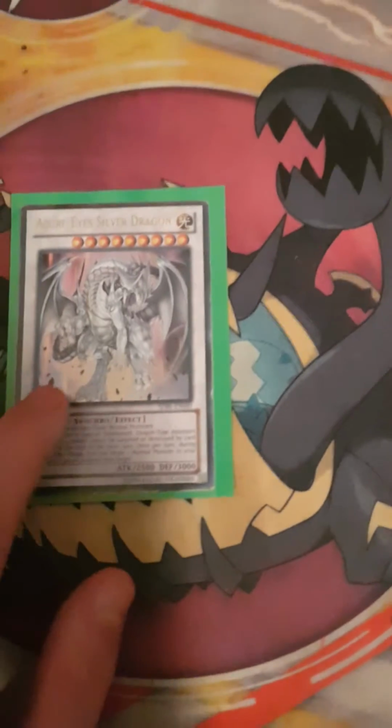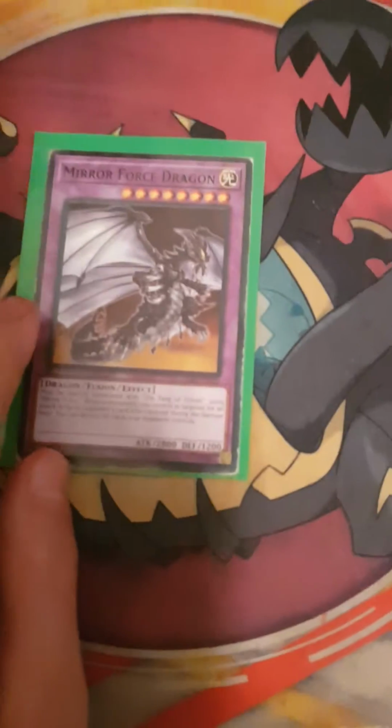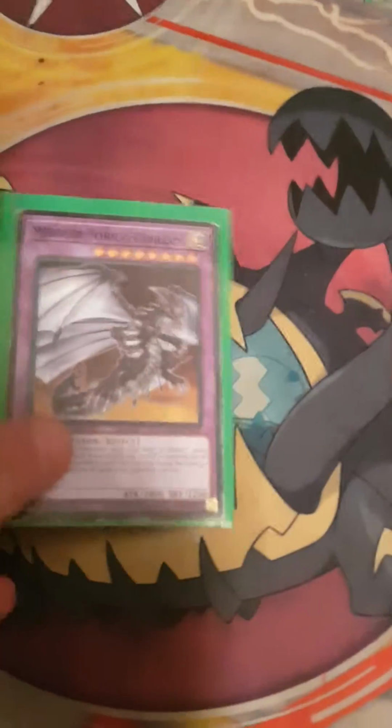Azurite Silver Dragon. Activates effect. Target 1 dragon type monster on the field. It can no longer be affected by card effects. Mirror Force Dragon. If a monster effect is activated, I can negate it and repel it at my opponent.